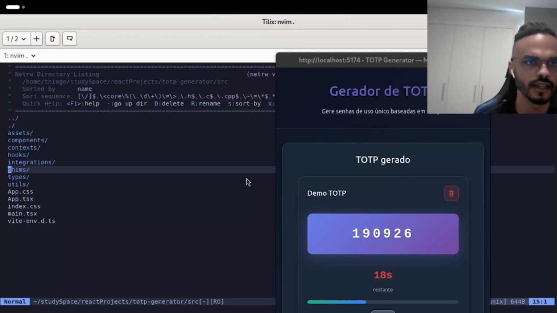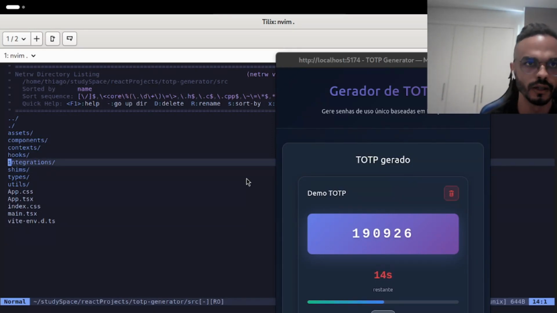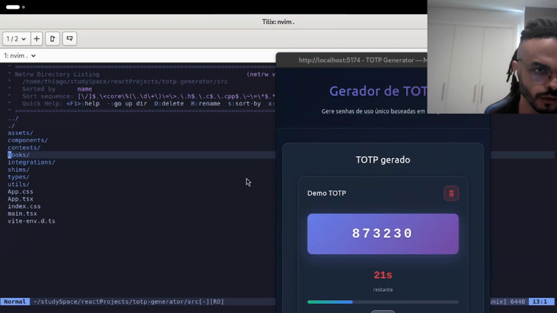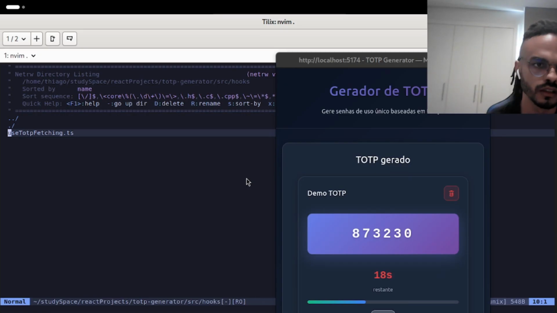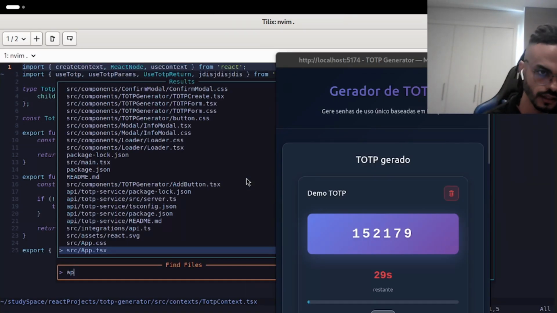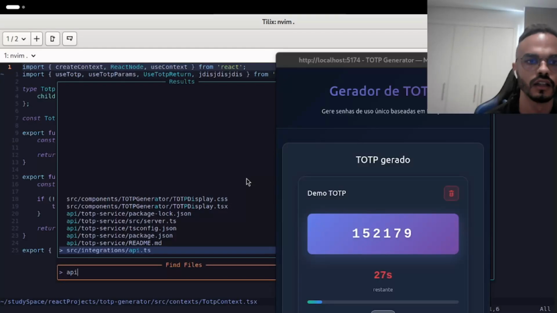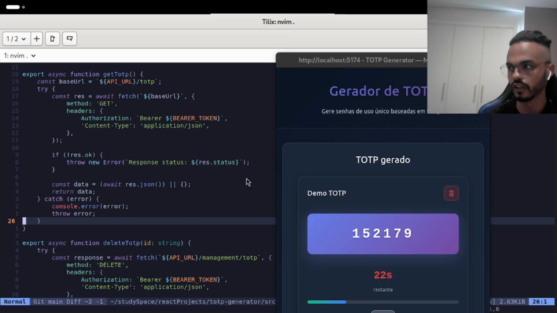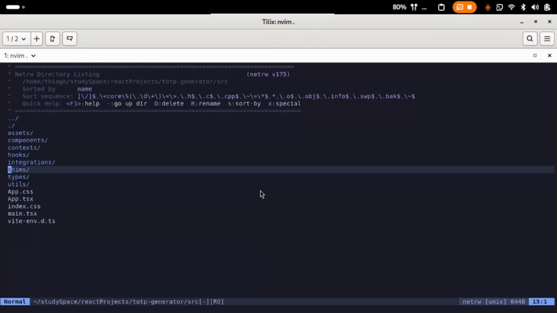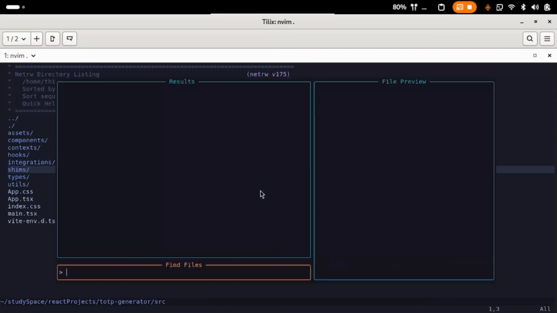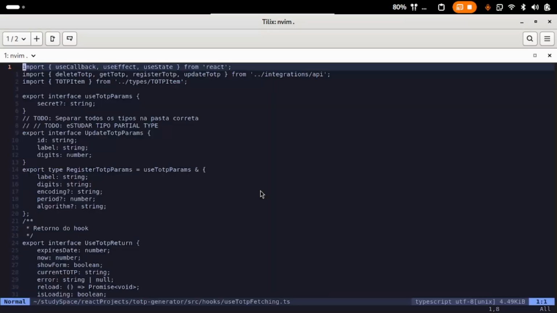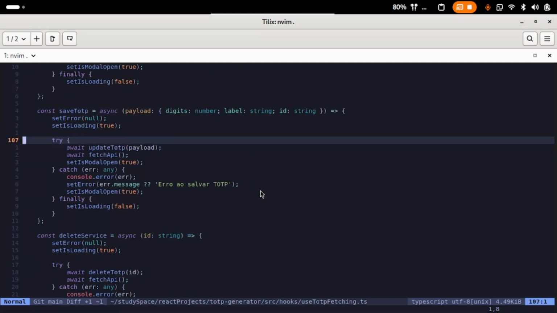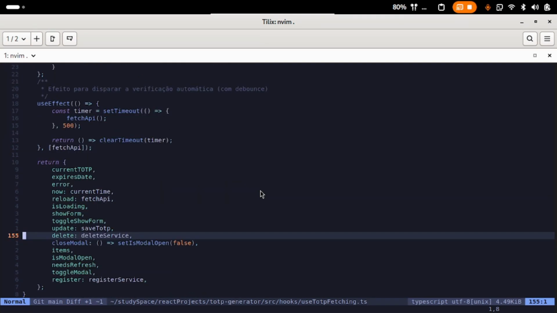Alright, so I tried to follow React best practices, at least the most obvious ones. I organized responsibilities properly, separated components, separated the hooks. I created a hooks level, and I also made sure to separate UI logic from API logic. Initially, I created a custom hook that was responsible for populating all the TOTP related states. I call it useTOTP, though maybe later I'll rename it to something like useService.